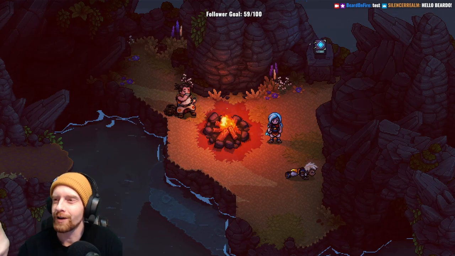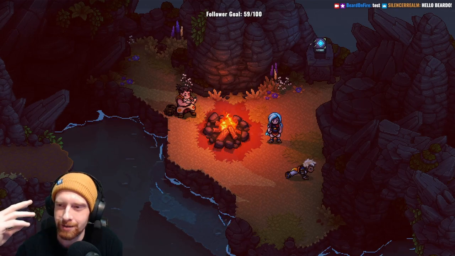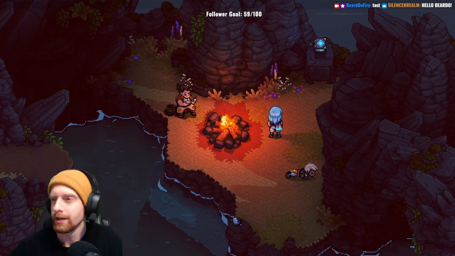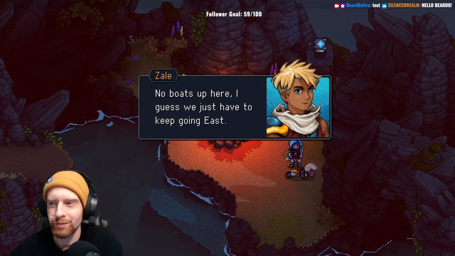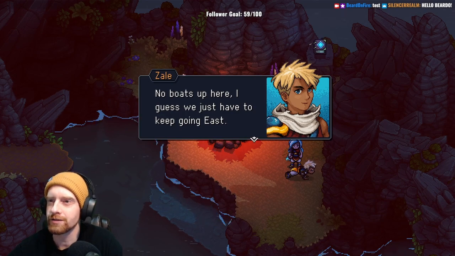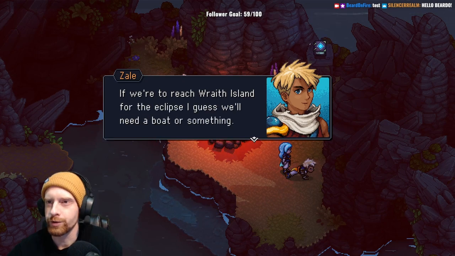Okay, so this is one of my favorite things. When you get to one of these campfire scenes, you can talk to your companions like you can in Dragon Age and games like Dragon Age. That's my point of reference because that's a game I played a lot. But yeah, you can talk to your companions, do stuff, get little special side conversations. No boats up here. I guess we just have to keep going east. If we're to reach Wraith Island for the eclipse, I guess we'll need a boat or something.